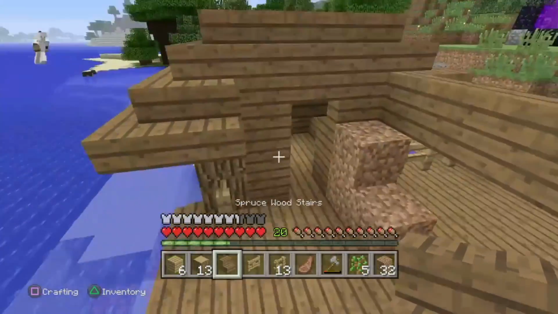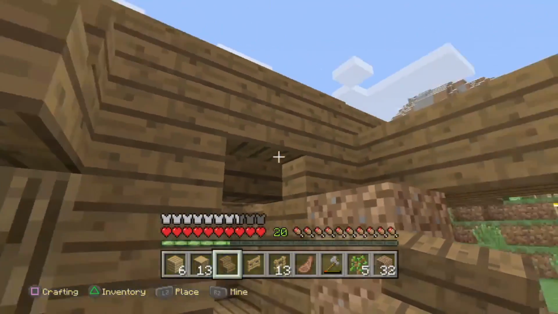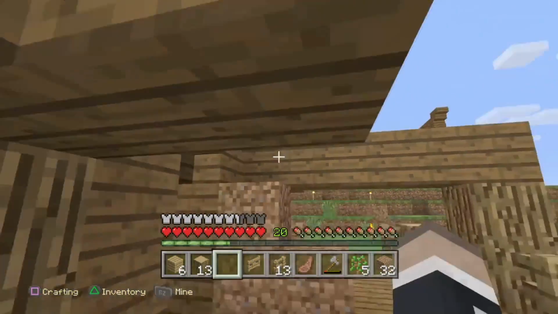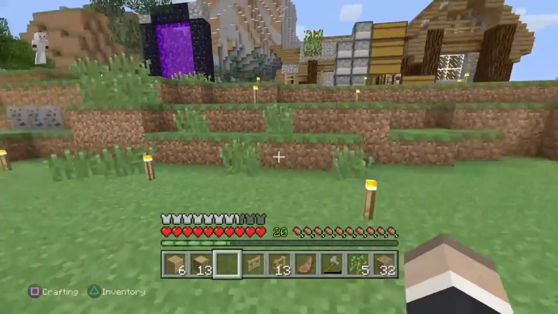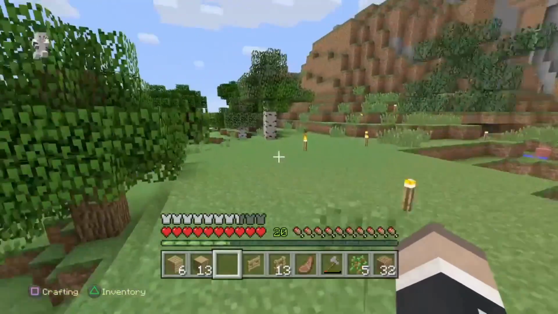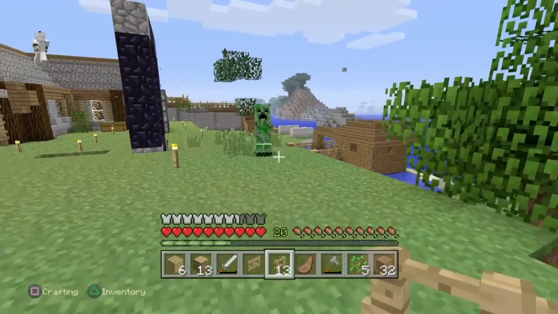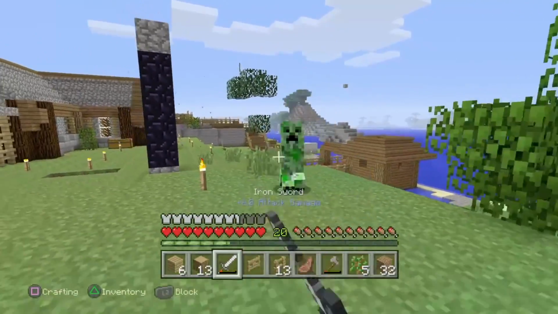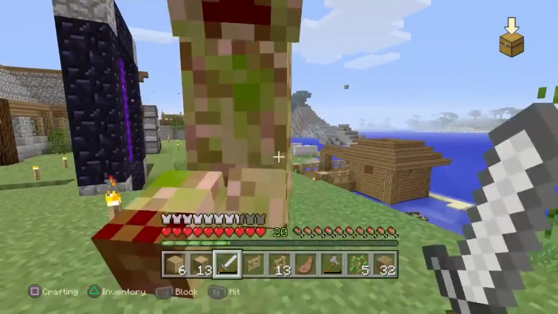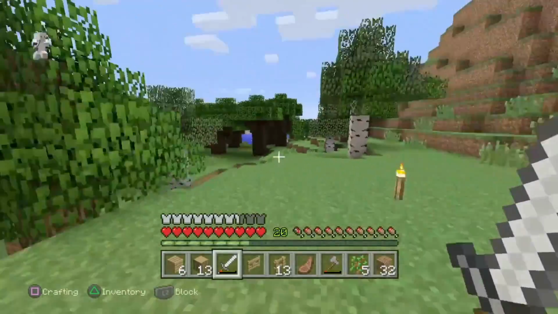Yeah, definitely gonna need some more stairs. Let me get some more stairs. Oh, Michael, where the heck did you come from? I am so weird. Boom, hello. Say hello to my little friend. Alright, awesome. Good, no gunpowder. Yay.